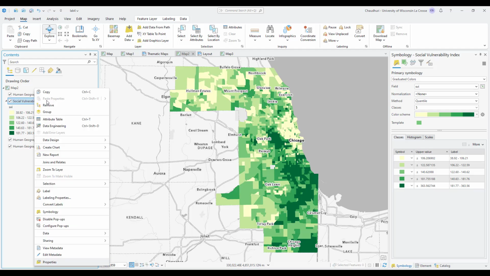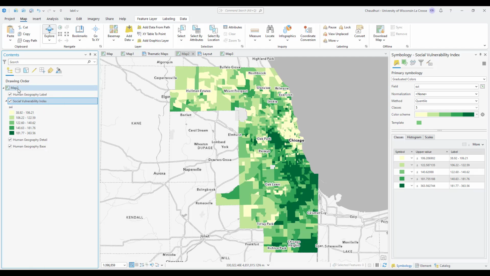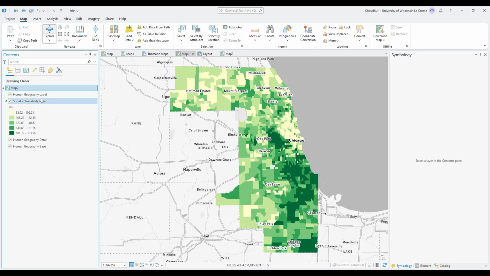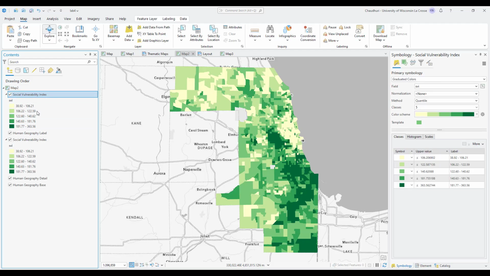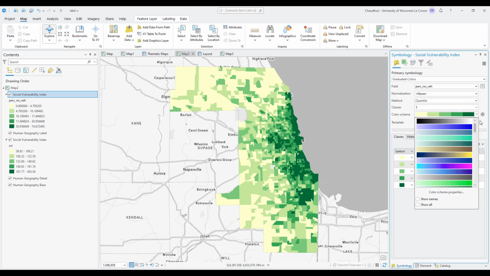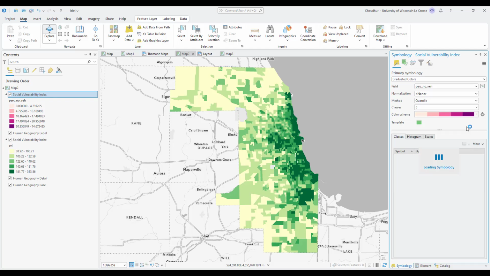So right click on the finished layer, then copy this layer, and we are going to create a duplicate of this layer. So select the map 2 and paste. So you can see a duplicate. Now we are going to highlight this top layer and change it to, let's say, percentage no vehicle, or whichever you want. And I would like to change the symbology so that when we go through the maps, we identify different layers.